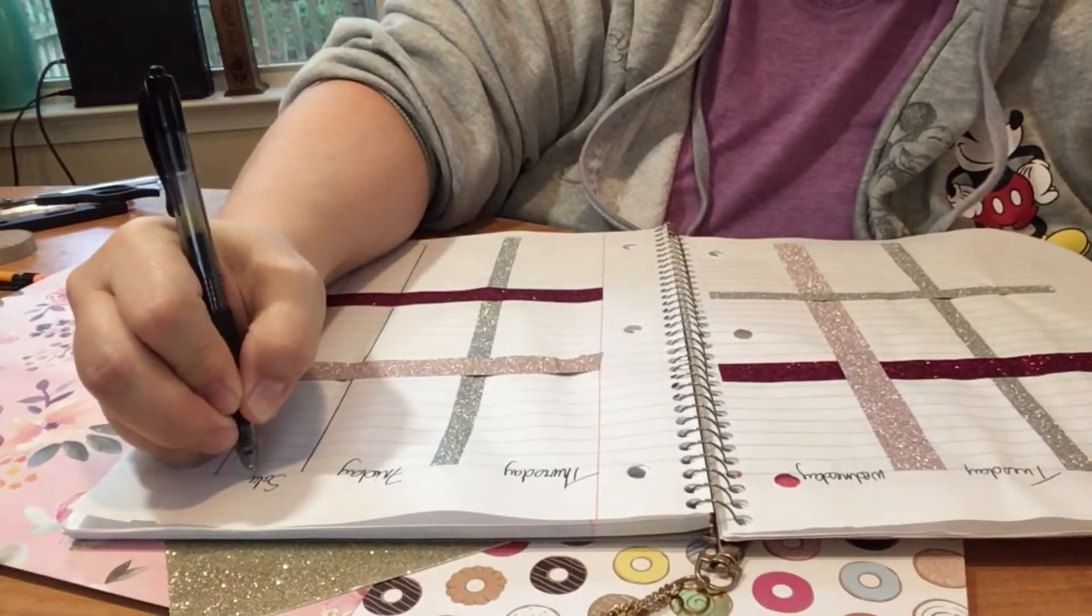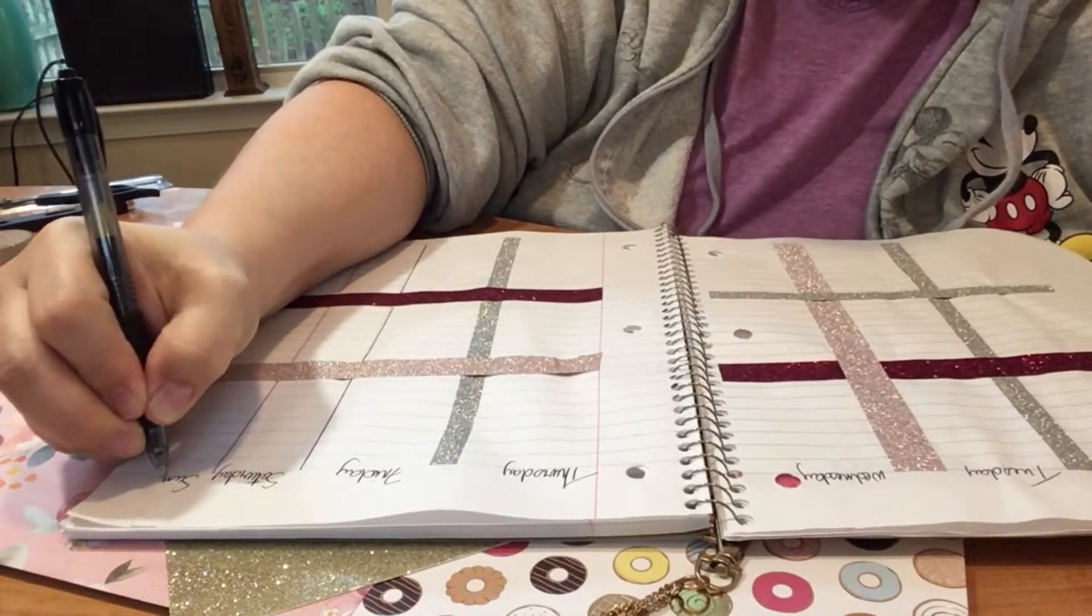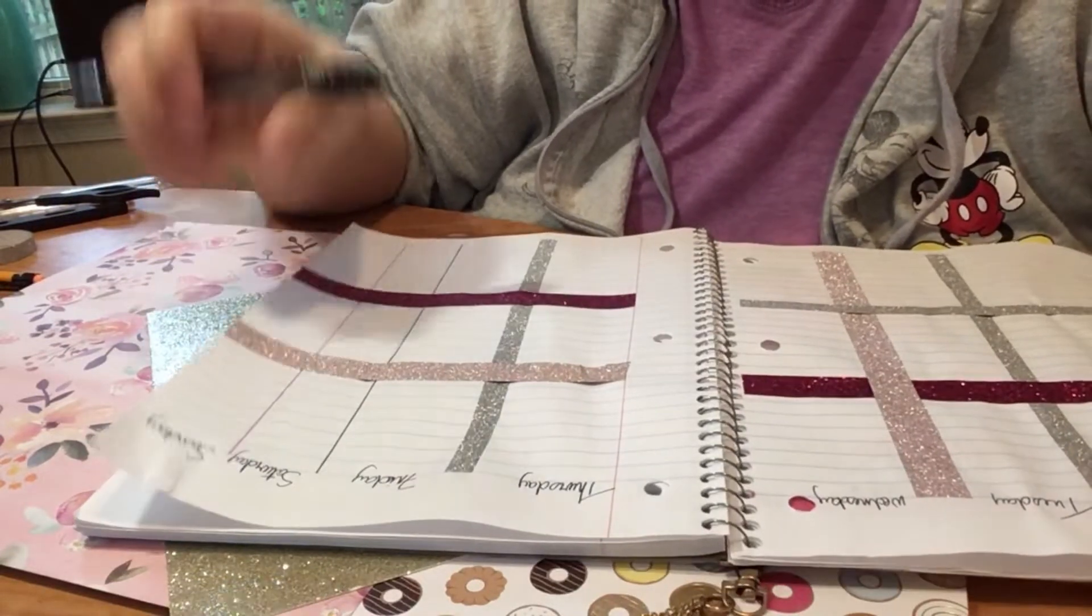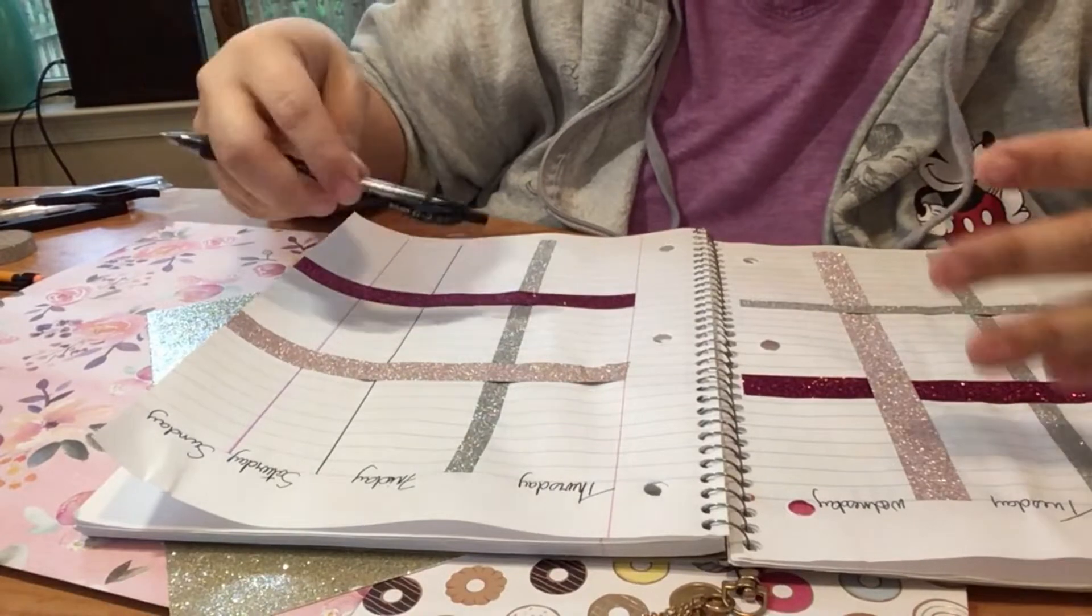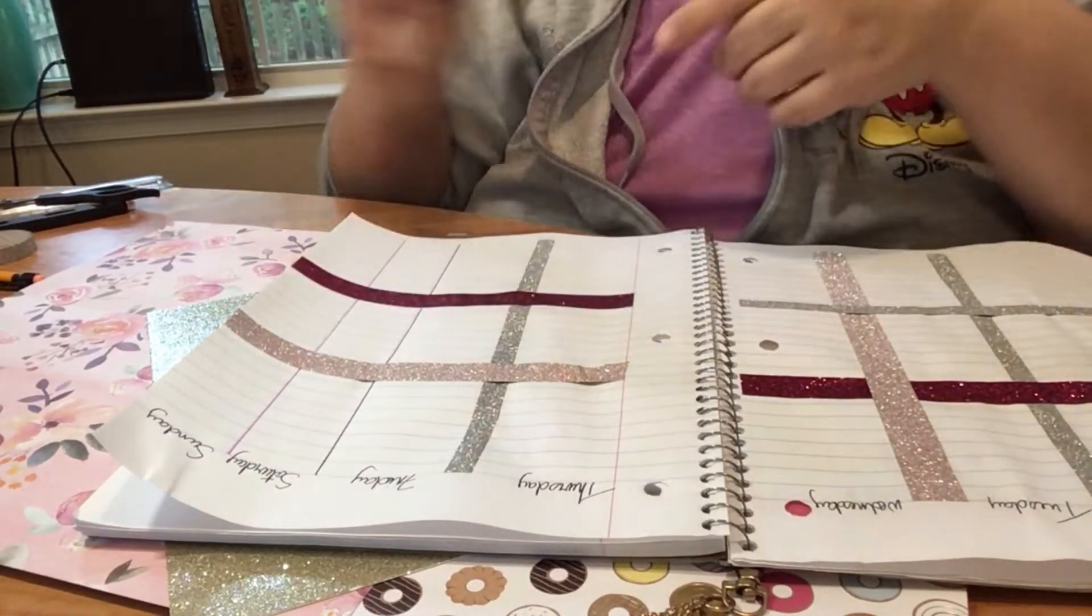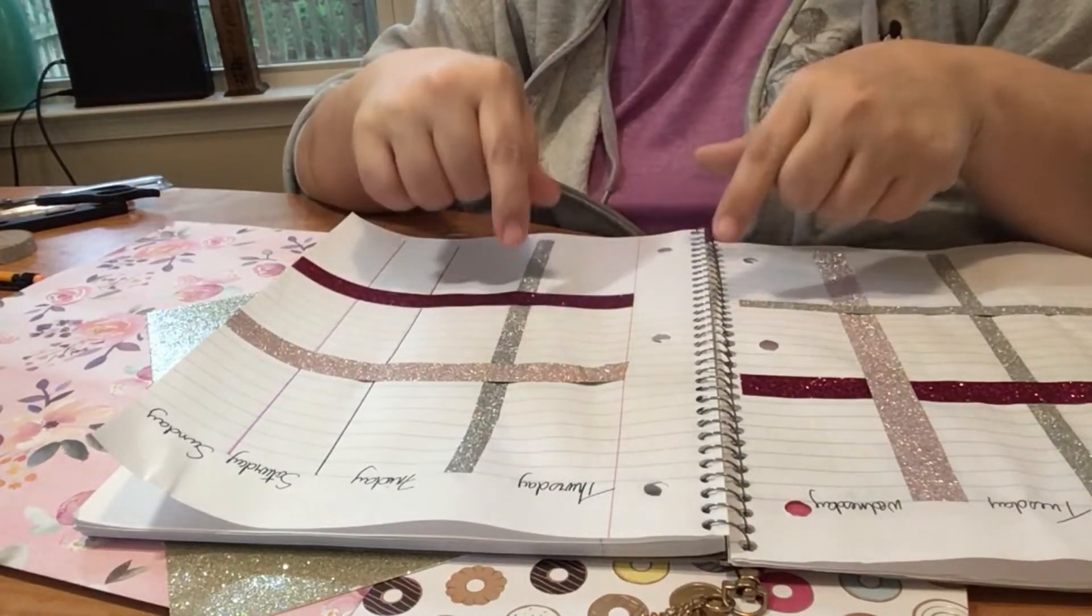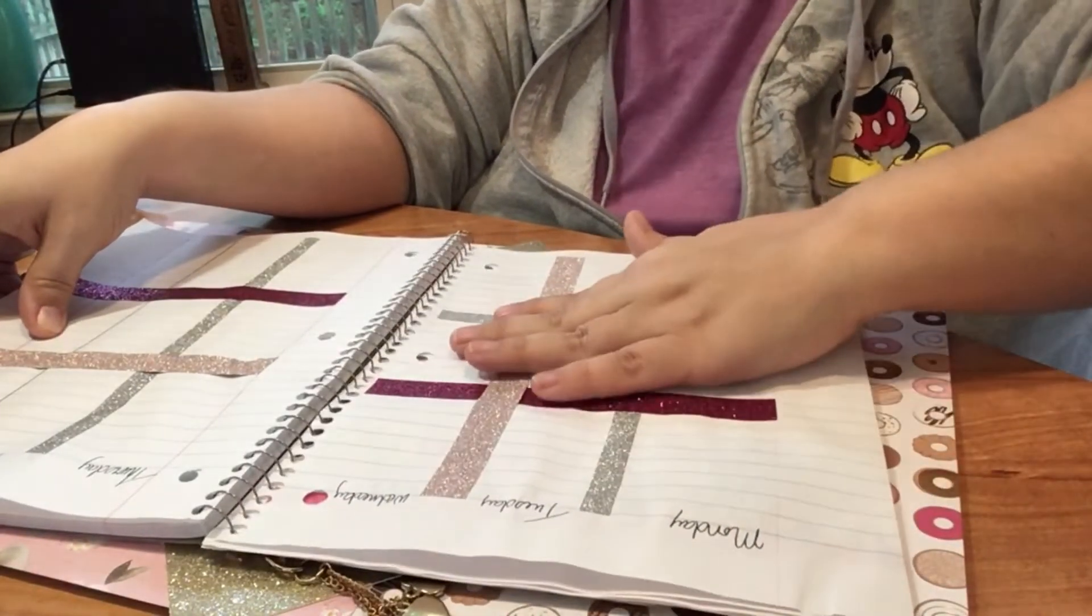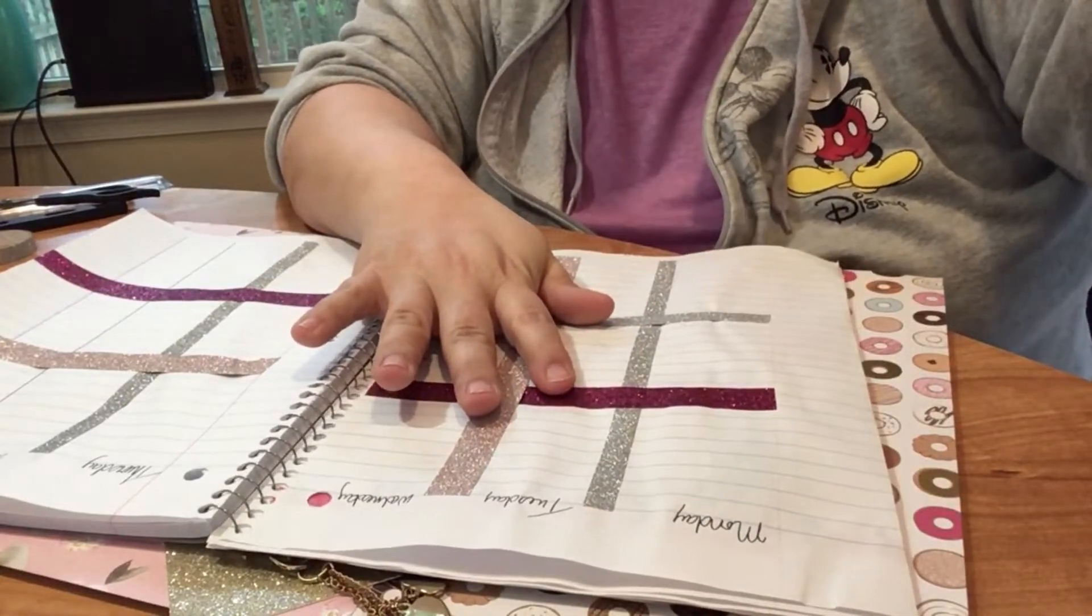Hold each other accountable. That's my big thing - if I don't have somebody that is depending on me, then sometimes I won't fulfill it because a lot of times I put myself last. I'm that momming type - I put everybody else first. So if somebody's not depending on me to do something, then I'm less likely to do it.